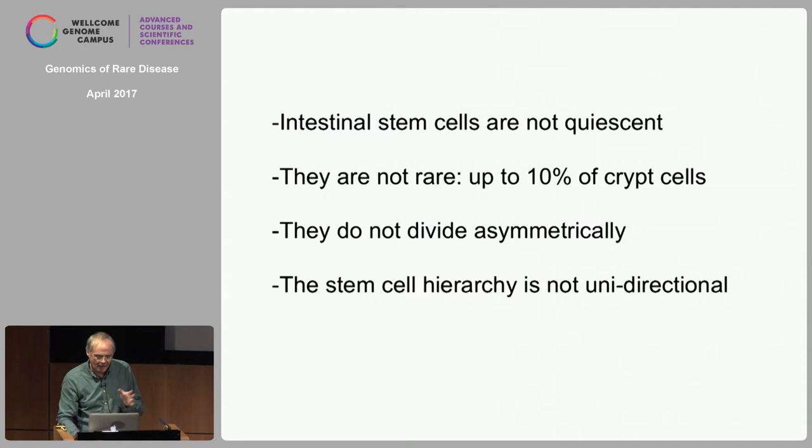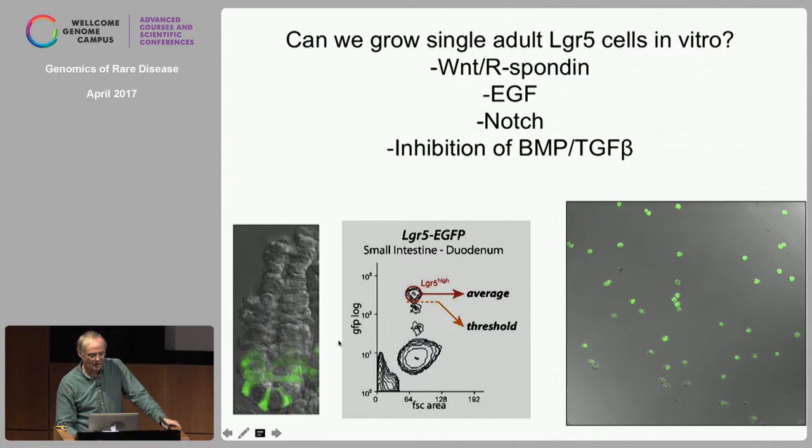Because we saw that these cells are constantly dividing, we thought it should be possible to culture them. We hoped to take a few stem cells out of our mice, expose them to the niche environment of a crypt, and have them create a ball of stem cells. We got much more. We showed we can sort GFP-positive LGR5 stem cells out of a mouse in a few hours, and then in a fairly simple cocktail — R-spondin 1 (a WNT amplifier/agonist), EGF, and a BMP blocker — we could culture them. There was a reverse BMP gradient: WNT is high at the base, low at the villus tip; BMP is high at the villus tip, low at the base.